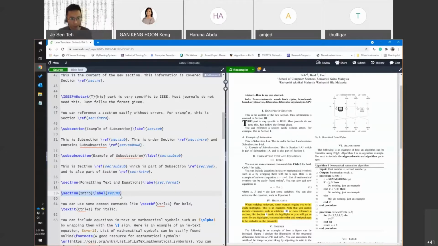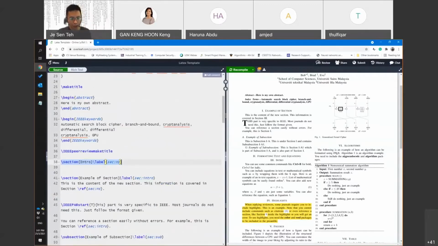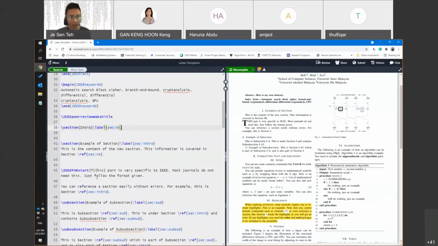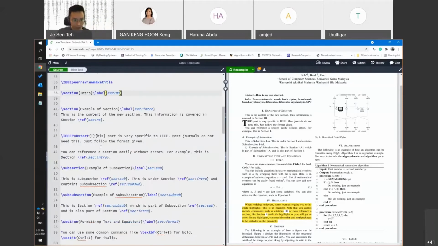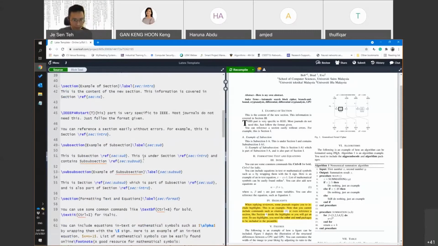All right. So let's say that I move the intro somewhere else. You can see over here, the section number has been changed automatically. So I encourage you to always create labels for every section and every figure, everything that you have created. So you will never have any problems when referencing. You can move your figure anywhere you want, and the number will always be correct. Now let's move on to subsections, referencing the different subsections, and so on.